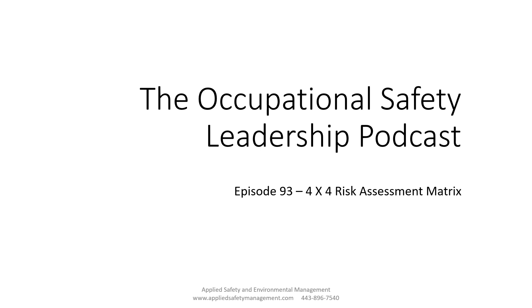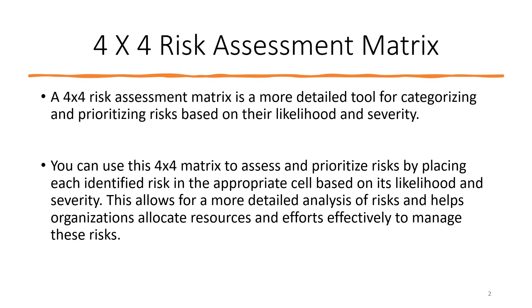Let's go ahead and get into it. This is going to continue our risk assessment series. We're going to talk about how do we go about doing this — some are really easy, some are really hard, but the key is to find something that works for you and your company so it's not some strange animal if it's being introduced for the first time. The 4x4 is just a way of categorizing your likelihood and severity. You'll also hear terms like impact, consequence, and frequency — whatever works for you and your company.